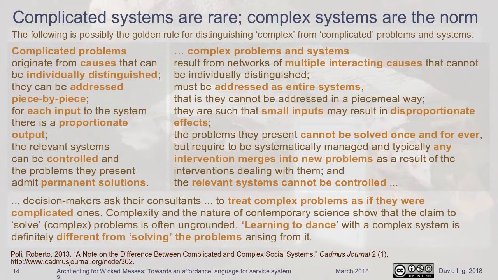So the simple metaphor for complicated is an egg. You have the egg yolk and you have the egg white. You can separate them out. Complex is beating the egg. Now you get the yolk and the white mixed together. Try to separate out the egg yolk and the white after it's been beaten. That is a complex. There are recipes that call for you cooking all of your yolks one way and then cooking all your whites another way and then combining them. That's a complicated solution. The alternative is to have the complex solution and say, look, I got all these cracked eggs and I'm beating them and I'll deal with the complexity.